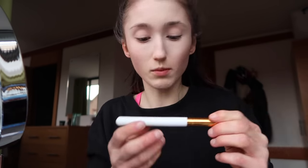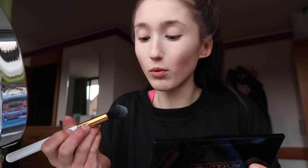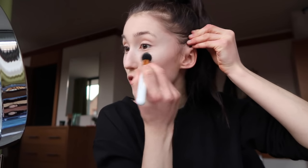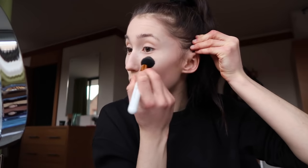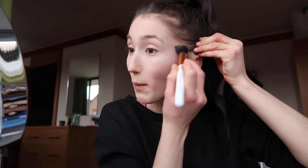Ideally, I would use all very natural makeup products, but obviously, as I said, I don't get through them very quickly. So when I replace things that run out, which is not very often, I will try and buy natural makeup products. For now, we're using Makeup Revolution, and I do know that it is very affordable, and I think it's cruelty-free and vegan, so it floats my boat.